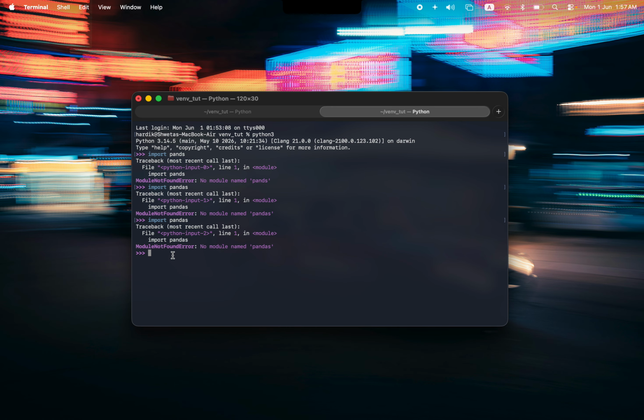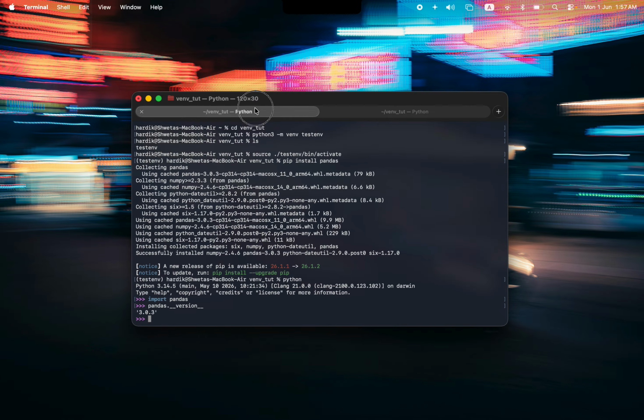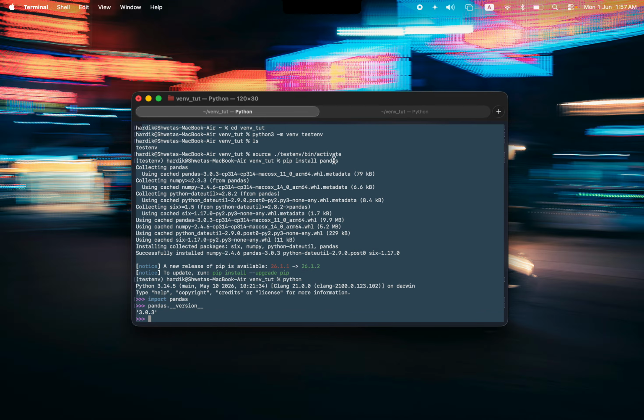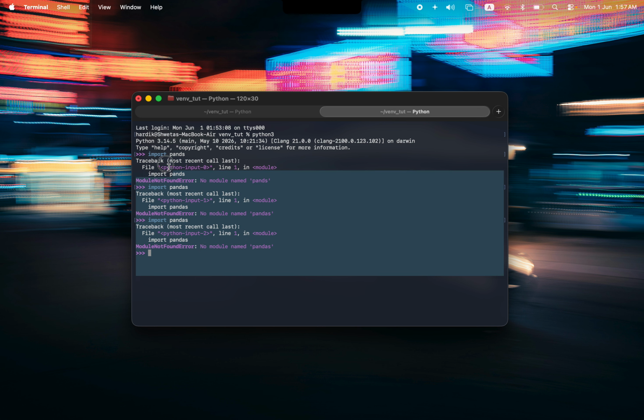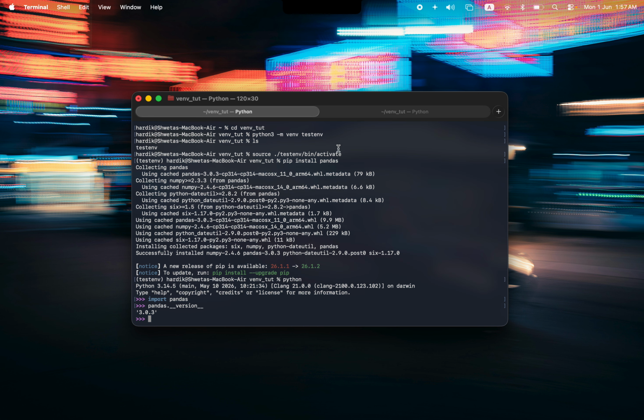I however cannot do this from my global version of Python, because that's what virtual environments do. They keep my libraries separated. The library pandas that I installed will stay within this virtual environment and hence won't interfere anywhere else. So that's the whole point of virtual environments.